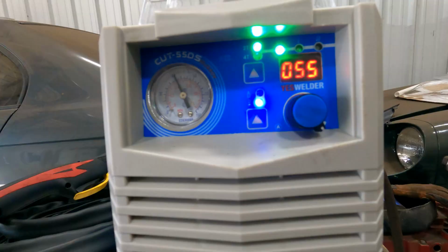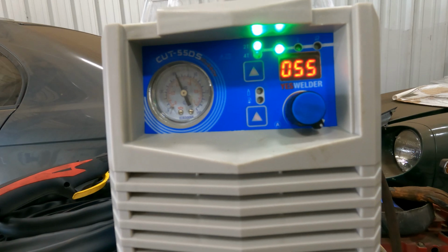So my thought is now what I'll do is I'll set you guys up. We're gonna cut some stuff. I'll show you guys how well it actually does cut. I mean, there's not a whole lot to a plasma cutter. It's basically an electric torch, right? So we're not gonna go through a ton of stuff. I will bring you in and show you the front panel and the settings and what I set it at so that it cuts right and everything else.